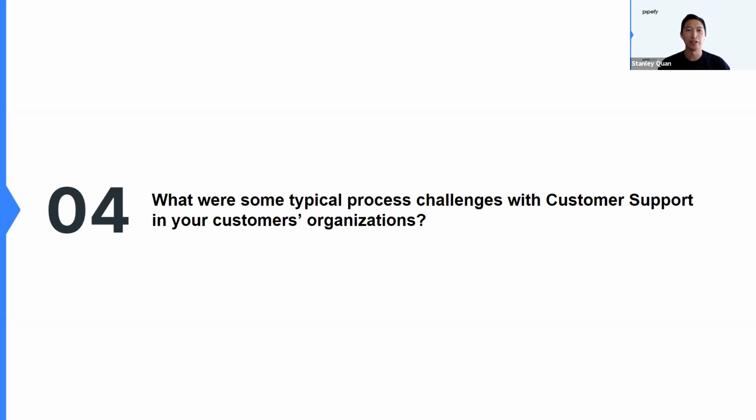Yeah, so adding on to what I'd mentioned before, I think a lot of the typical process challenges that a customer support team might see is around just overall tracking what is going on within that team. So one, if you're taking in these questions or support issues through email, you don't really have a way to set and measure SLAs. So you have a bunch of these emails coming in, you have different agents or team members working those issues, but actually having a way to measure how long those are taking, what's the average ticket time, how often easy tickets are resolved, harder tickets are resolved, those types of things.